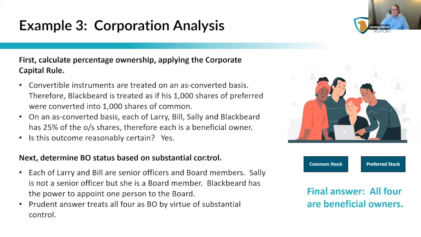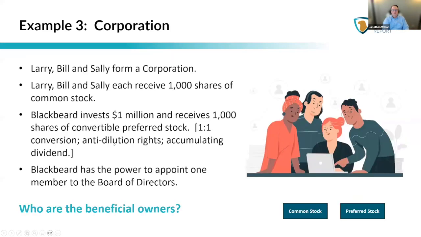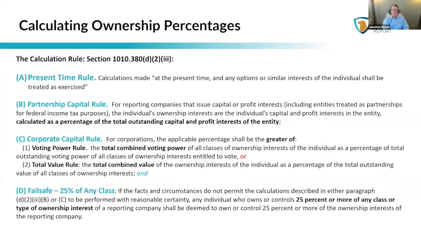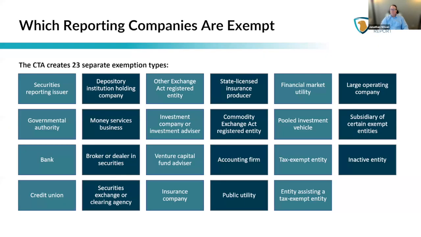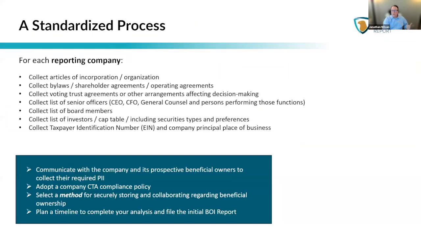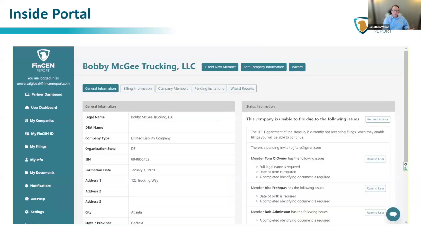Let me flip back real quickly to the tab that includes all of the exemptions. You'll remember that there are 23 different categories of exemption, the last of which is inactive entities. There are, I think, 6 different requirements for an inactive entity to be exempt. One of them is that the entity has not had any changes of ownership in a certain period of time. The other is that the entity was in existence before January 1, 2020. And there are a couple of other requirements as well. Again, crack open the regulations to see what the requirements are.